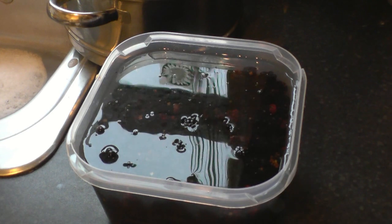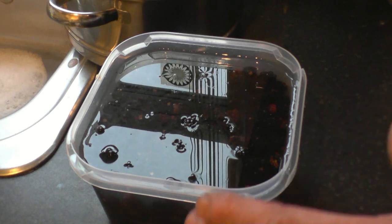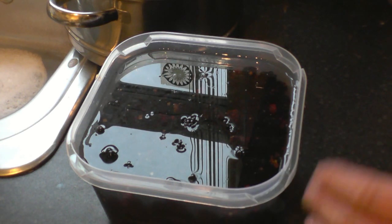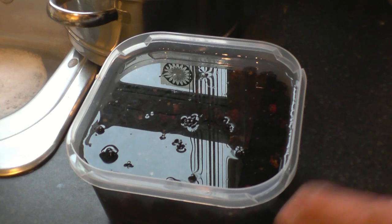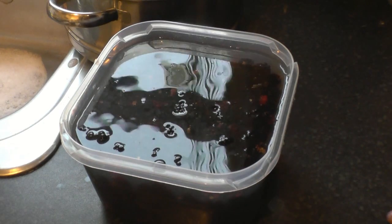These are the blackberries we picked today. They've been soaking for the last 4 hours in a solution of very mild salty water. All the salty water does is kill any horrible little nasties and flush them out, so you're left with nice clean fruit. So what I'm going to do now is wash them under clean water.